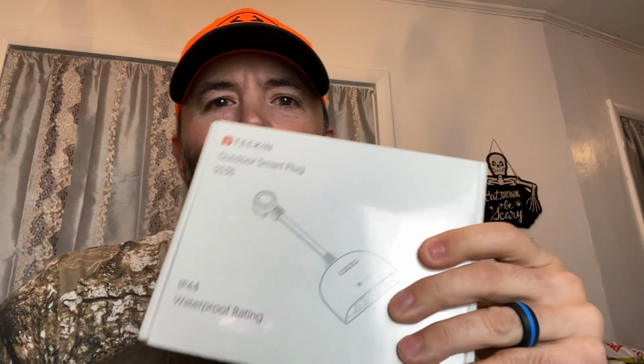So I was contacted again by a Teckin representative and they want me to review their outdoor smart plug. It's the model number SS36, has an IP44 waterproof rating, and if you look at the waterproof rating chart, it has the IP, and it has two digits. The first digit is particles like dust, debris, just random objects, and the second digit gives you an indication of what type of water repellent ability it has.